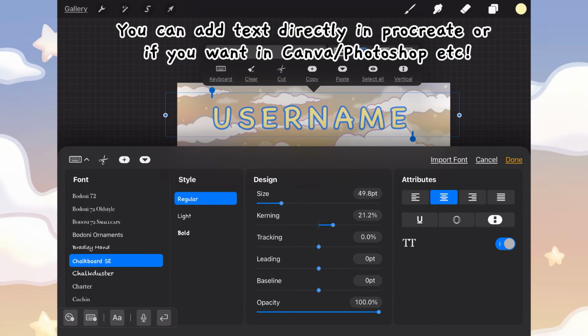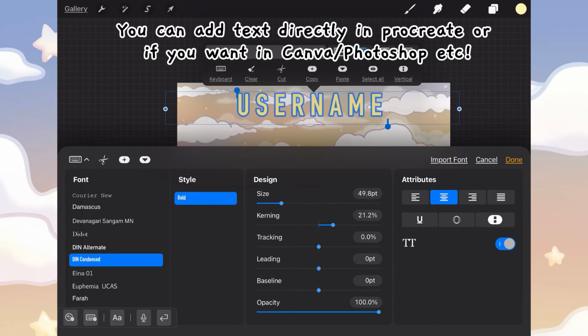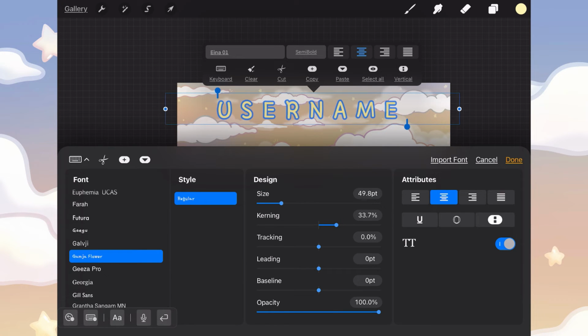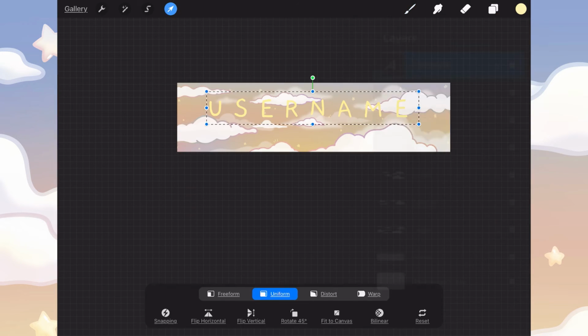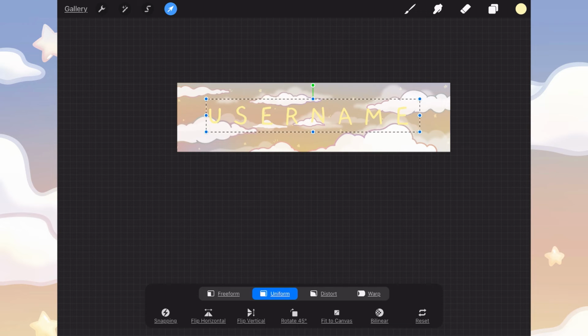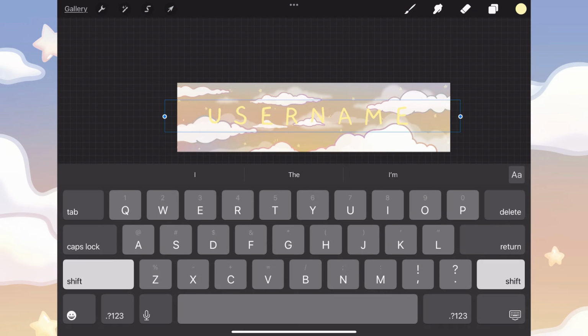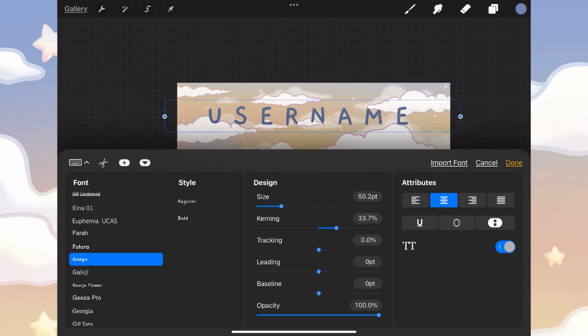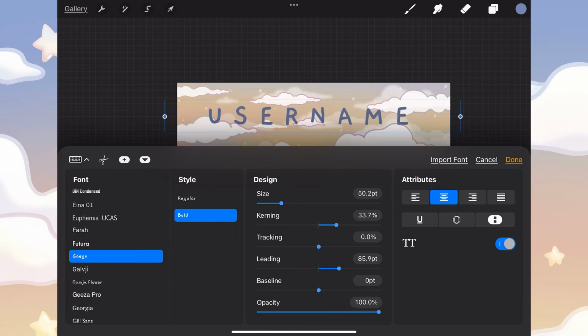So you can play around with those to figure out where you want to place your username, and if you want to add in socials, you can do that here too. But if you were to add in socials, then I would recommend using Canva because I think they have some preset icons. Otherwise, I did link in my description below where you can download some icons for social media, but it's not inclusive of all the ones that you might need. So I would recommend Canva if you really want to add in your socials.